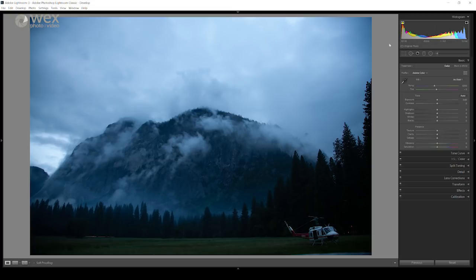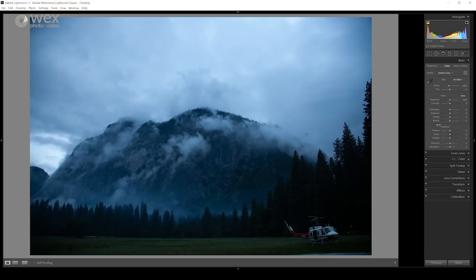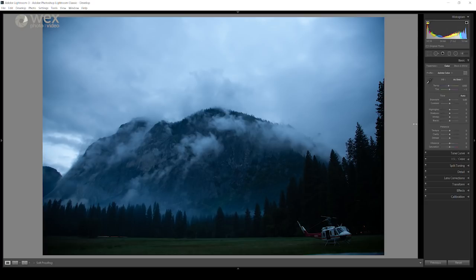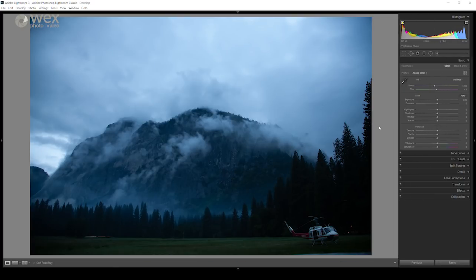Also, the bar at the side, the right hand bar, the edit bar, this is something I like to maximize, so we have a little double arrow here that we can pull out and just make sure it's as large as it can possibly be. So you can see the slider size changes quite drastically depending on the size of the bar. So the larger the sliders, the more accurate we can be with our adjustments.